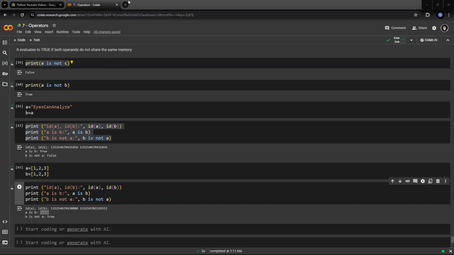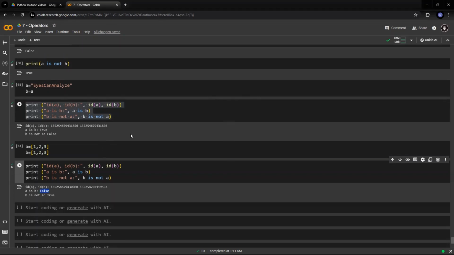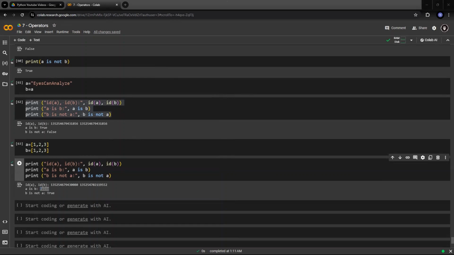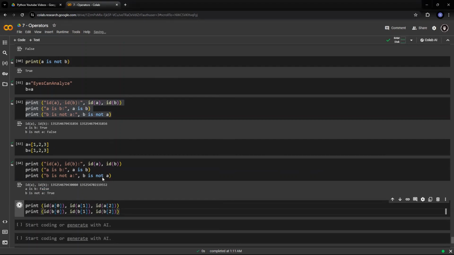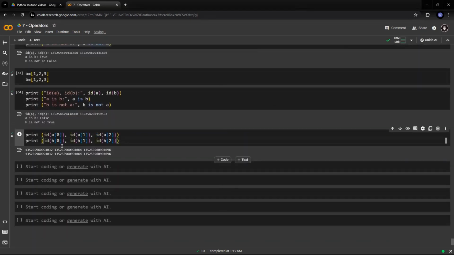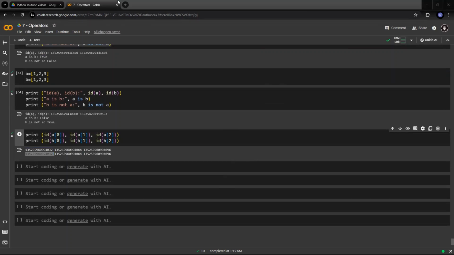Let's see what happens if I try to get the IDs of the A and B objects, where we can see the IDs are different. Because the list or tuple contains memory locations. You need to understand this. Hence, A contains the addresses of 10, 20, and 30, and B also contains the same addresses. But because A and B are in two different locations, the is operator returns false, even if the two lists contain the same numbers.